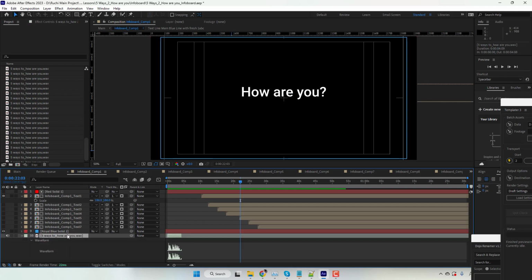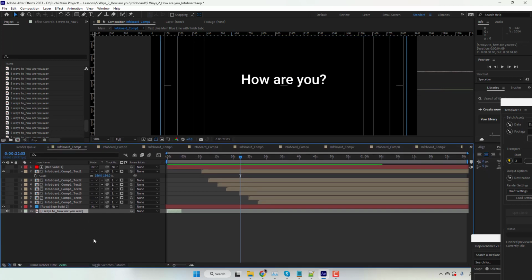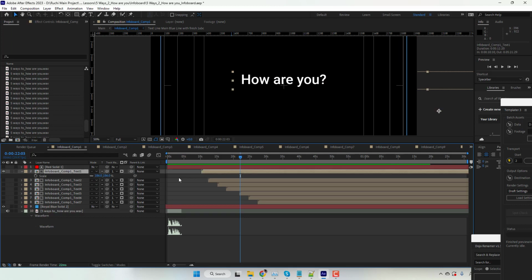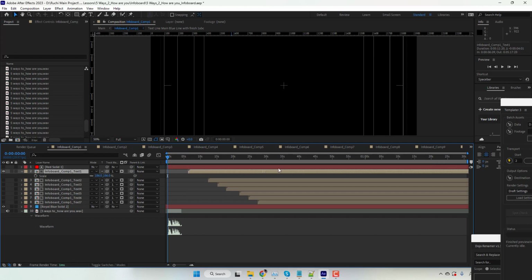If you click on this WAV file and you want to see the waveform, some people like to, some people don't need it. You can click on this and hit LL, and now you can see the waveform. We're going to align this with this text. Now this text animation starts right here, because this is text 1, and then this is where it starts. So what we want to do is bring our cursor over here. Now we can see the waveform, so we know that it starts right here. So I'm going to click on this here, and once you click on it and hold it, you can move it around.